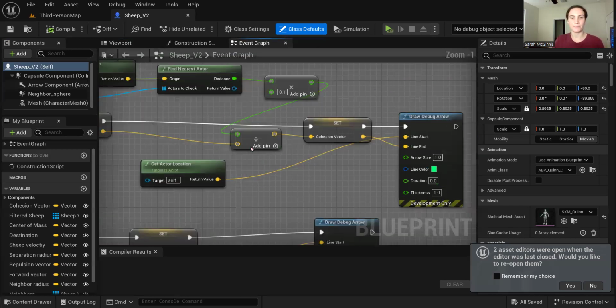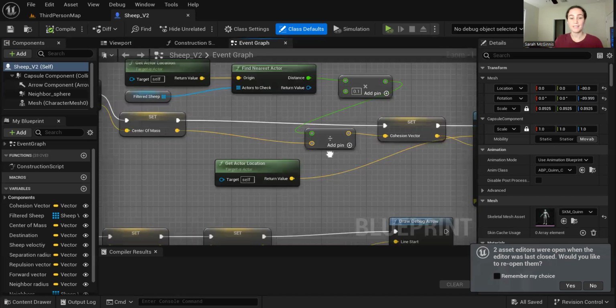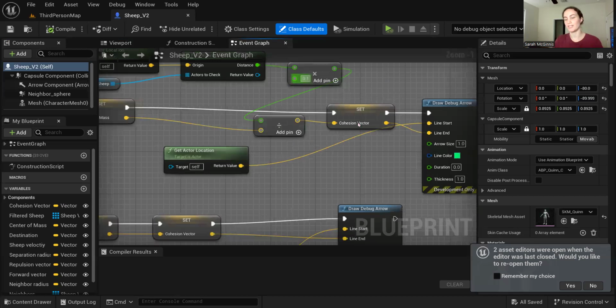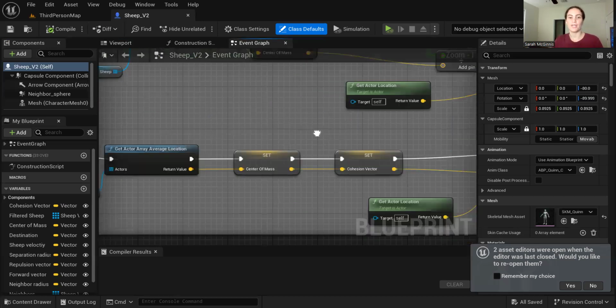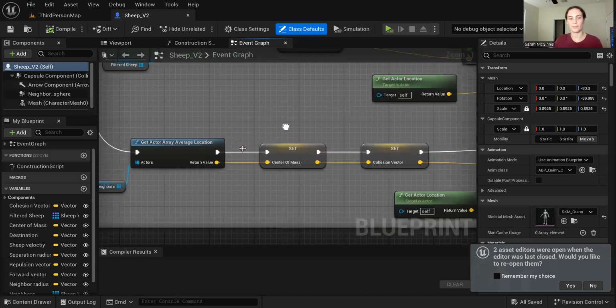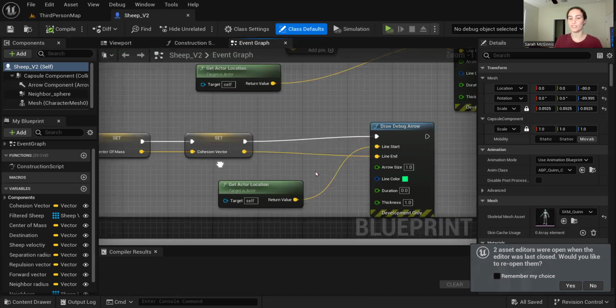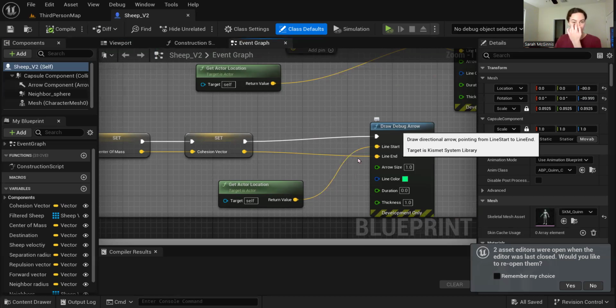And then I divided that for this cohesion vector. So this is a different cohesion vector based on the distance of the sheep away. So the actual one is just the average location. I set the center of mass, I set the cohesion vector, and this is me drawing those arrows that connected them.